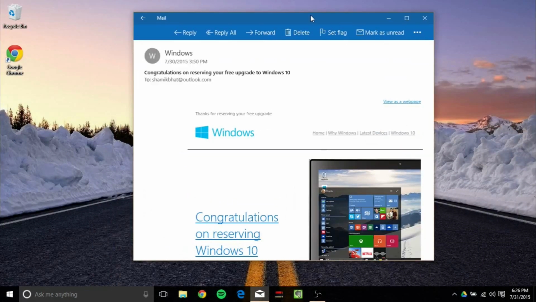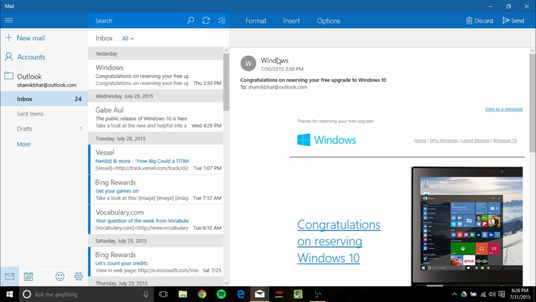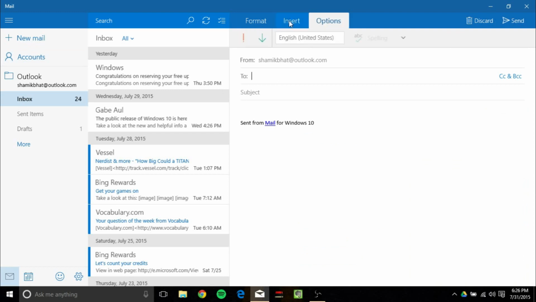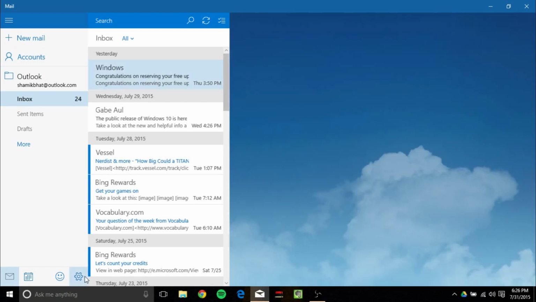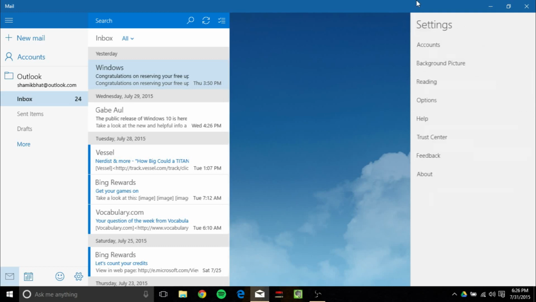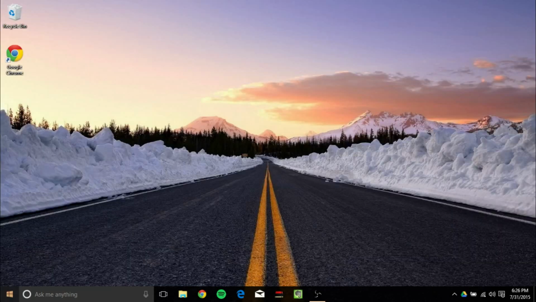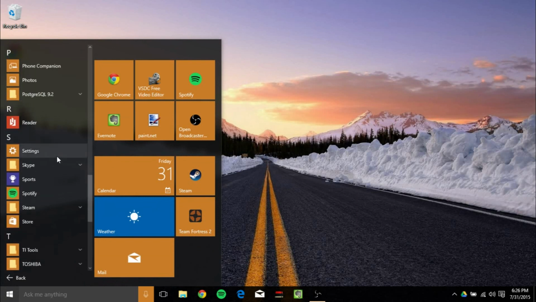You can resize it. Metro universal apps are now windowed. As you can see, when I click on new email, I can attach pictures. I've got bolding as an option, and a lot more signature options. So just a lot more full-featured. It's a better mail app. It's significantly better. It's not as good as the mail app on a Mac or Linux, but it's getting there. It's a huge step in the right direction for universal apps. And the same applies to pretty much every universal app. It's been improved to the point where it is really, really good now.